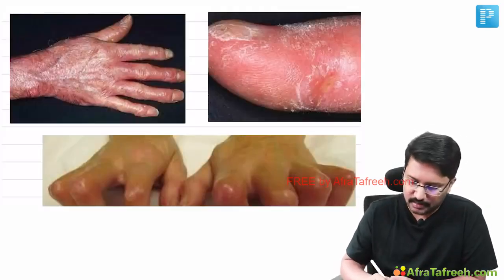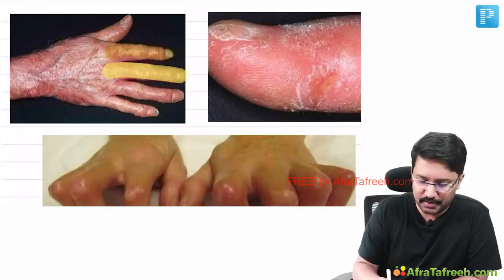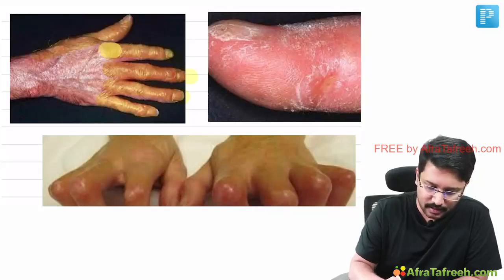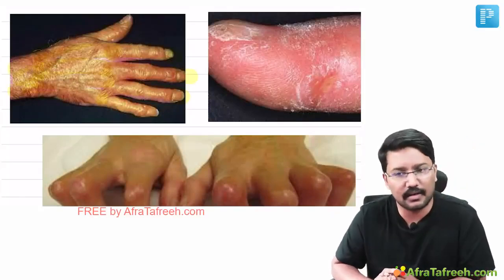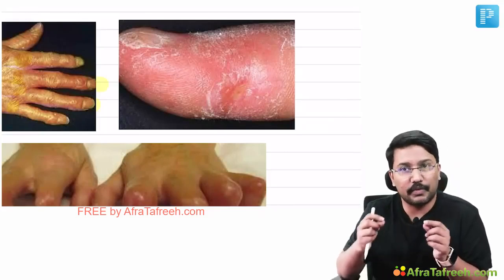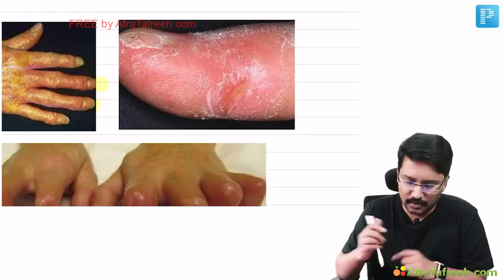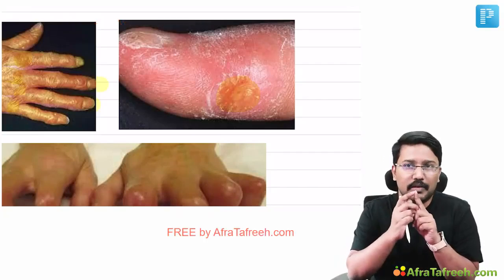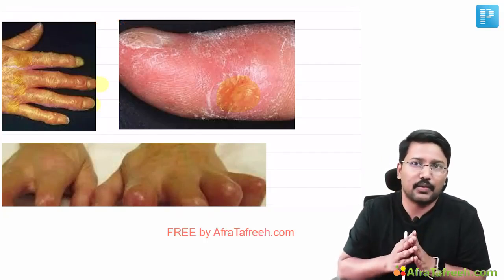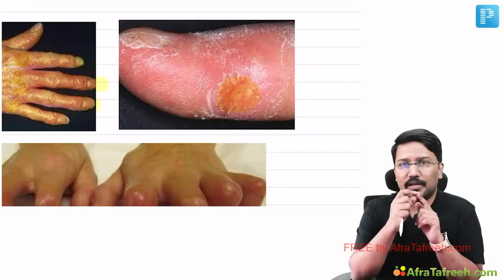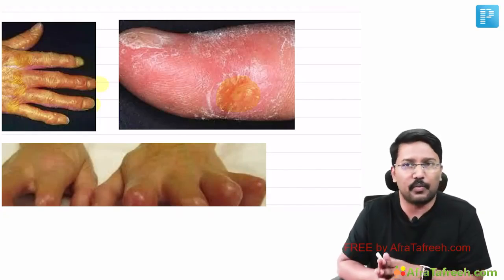We can clearly appreciate the presence of skin thickening, right? In this case, I can notice that it is extending beyond the wrist joint. Almost the whole visualized field, there is skin thickening. Apart from that, patients can develop digital ulcers. The digital ulcers can be because of the fibrotic process or because of vascular injury. What we are seeing in this image is basically because of the fibrotic process. Apart from that, the pulps and the tips of the fingers may have vascular ulcers, and those ulcers may heal with formation of pits. So multiple pits on the tip of the finger and the pulp areas are very common to see, right?